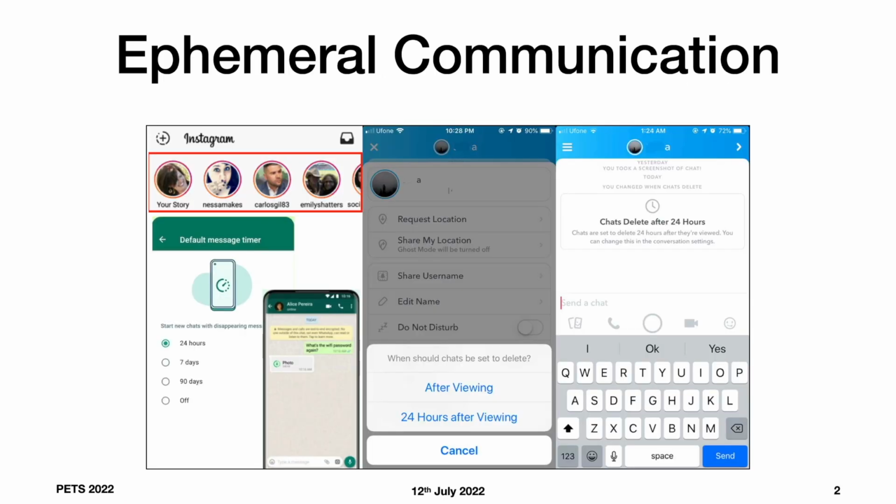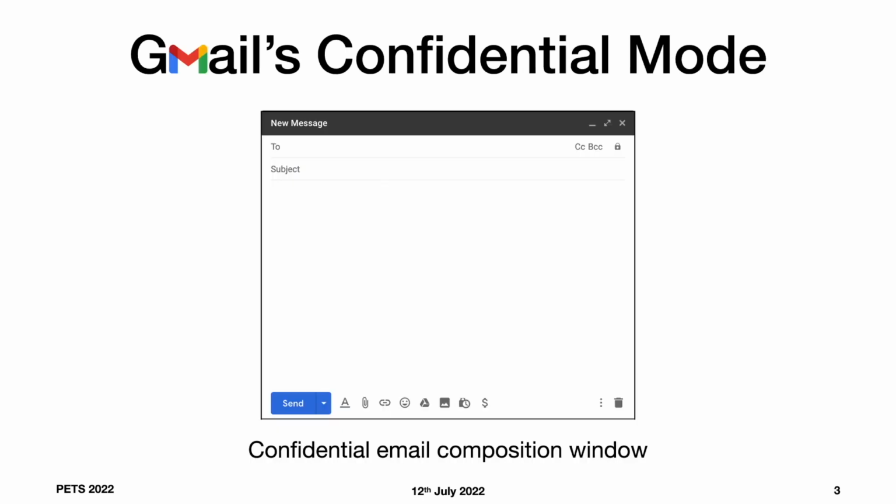We're all familiar with ephemeral communication that is possible through social media applications such as Snapchat, Instagram, WhatsApp, and Messenger, via self destructing chat messages, and media that expire after being viewed or as stories that expire after 24 hours. This achieves the notion of privacy. A similar feature was introduced by Gmail in 2018 for ephemeral communication and access control in email.